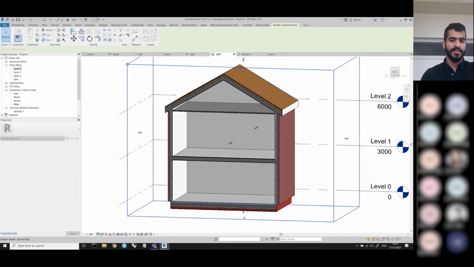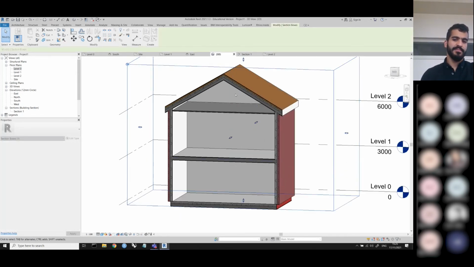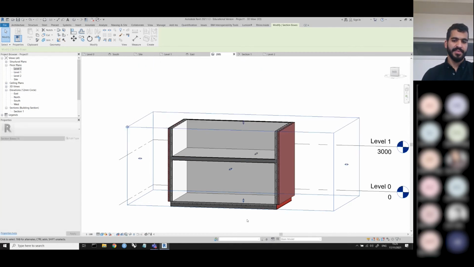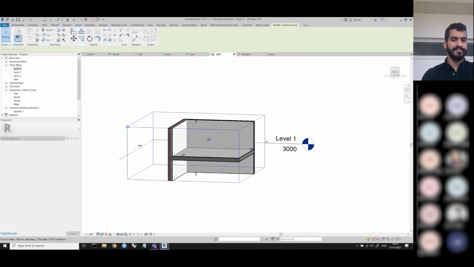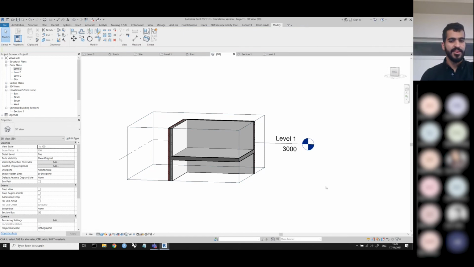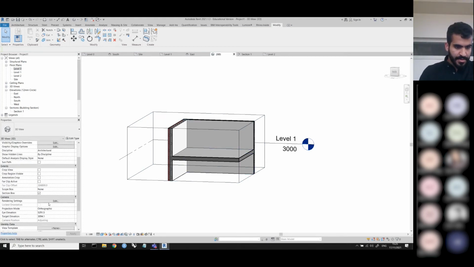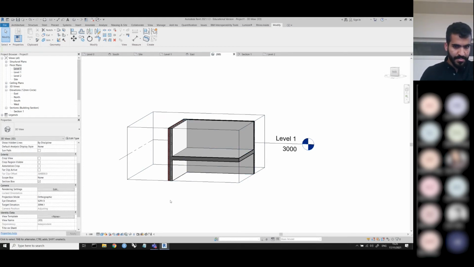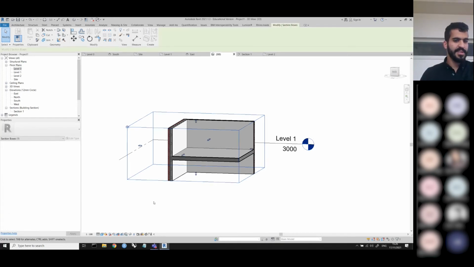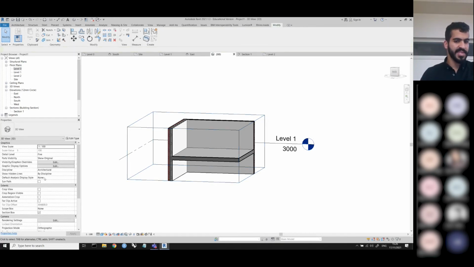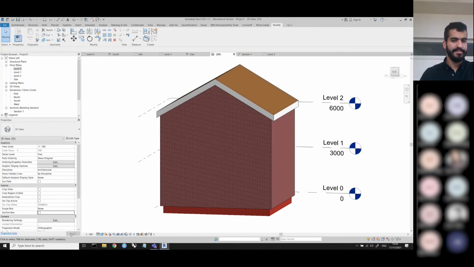It's a good way, if you're modeling something, you just want to focus on it like this, right? Or if you're exporting something, an axonometric or whatever, you can do it this way. And if you don't want it, you just click on section box again, apply. It goes away.